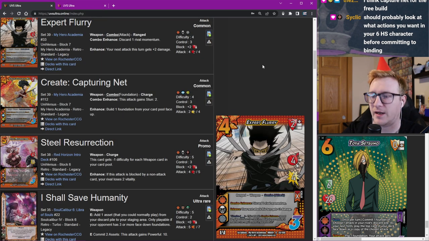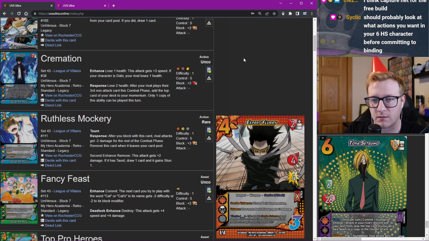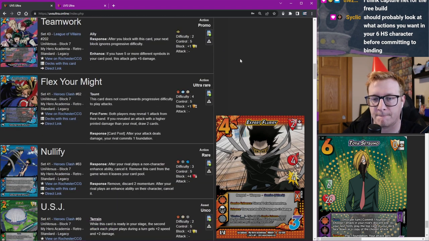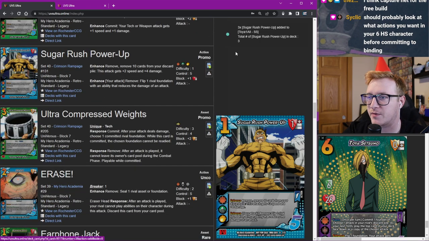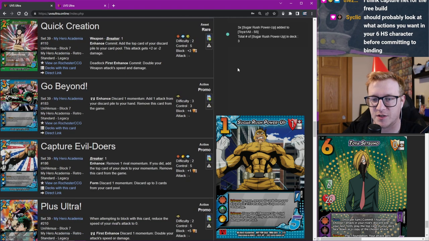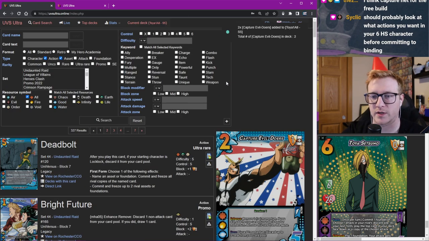Well, all right, so probably should look at the 60. So I just know what the actions are that I want to play is my thing, right? I just want to play 3 Sugar Rush power-ups. And that is good enough to just slam it. 3 of these, 2 of these, and we're golden.